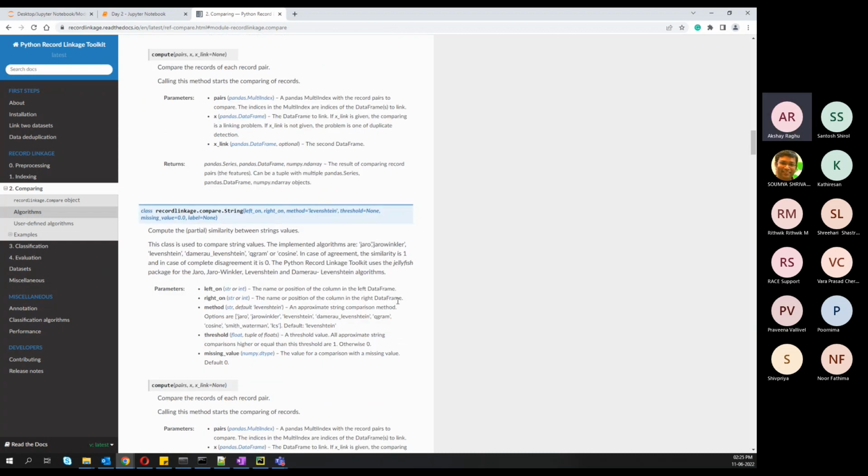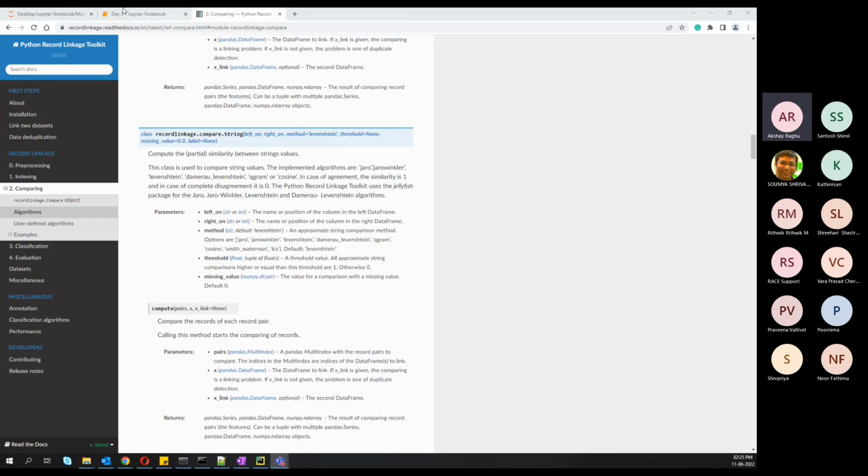Now you must be wondering, this is what I explained. Noor, you must be wondering, this is what I explained on the similarity matching. Why do I need to use this record linkage library rather than directly applying cosine similarity on top of each of these columns? Correct? So go to next.